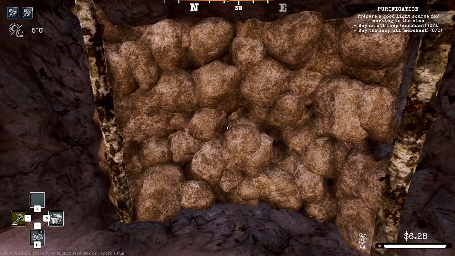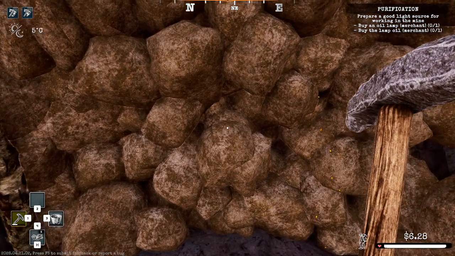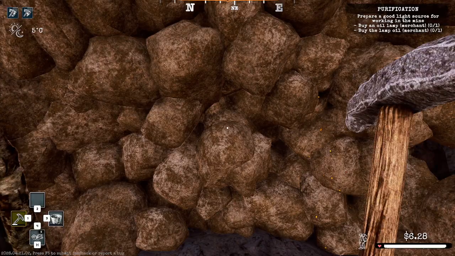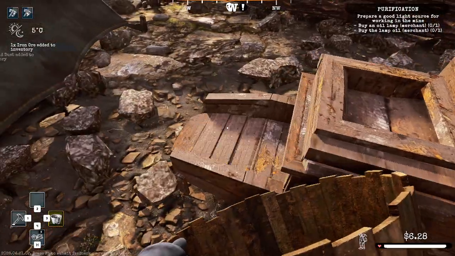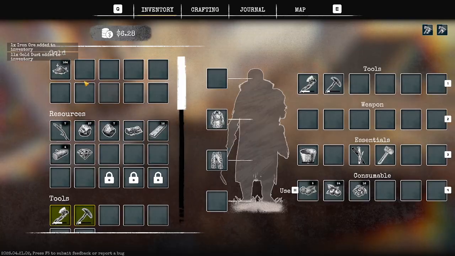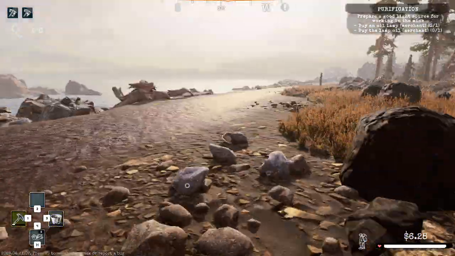Alright, I'm going to fast forward until probably when this axe breaks. I'll see you guys when we got a bit more gold dust. Right. We just hit another 2 buckets. And how much gold dust we got now? 164. Alright, let's run back over. Let's sell some stuff.